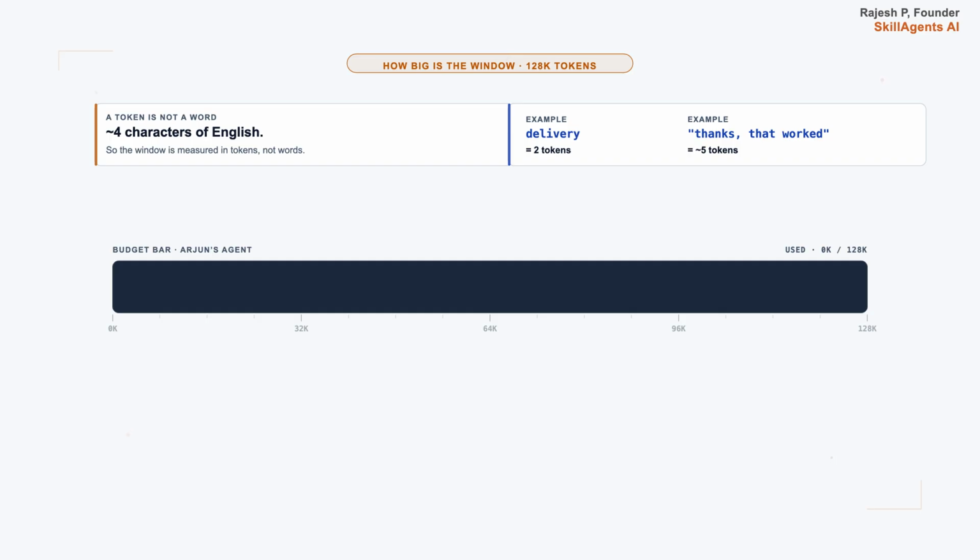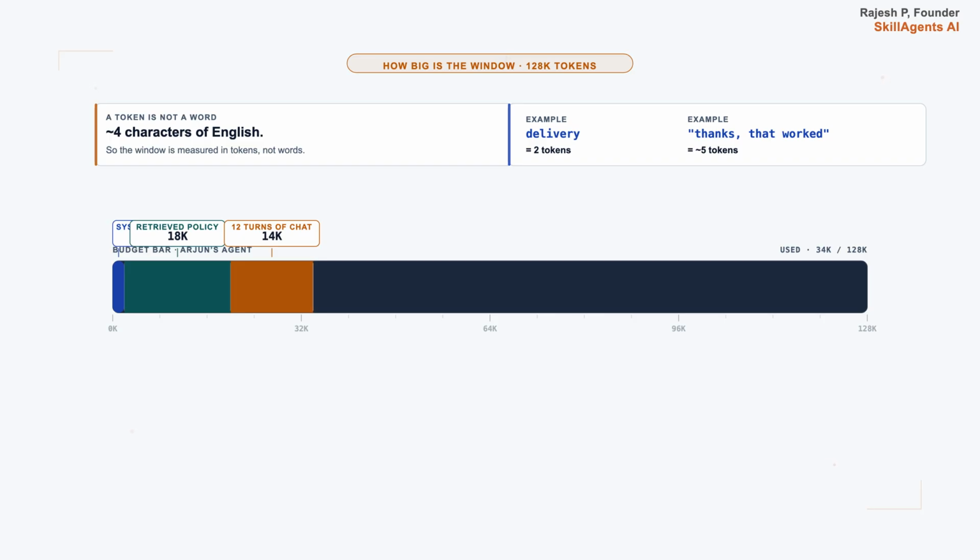Look at Arjun's agent on a long support thread. The system prompt that tells the agent how to behave, 2000 tokens. The retrieved policy documents on returns and delivery, 18,000 tokens. 12 turns of customer conversation with photos described in text, 14,000 tokens.